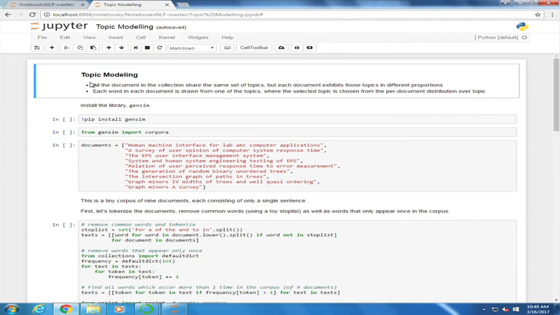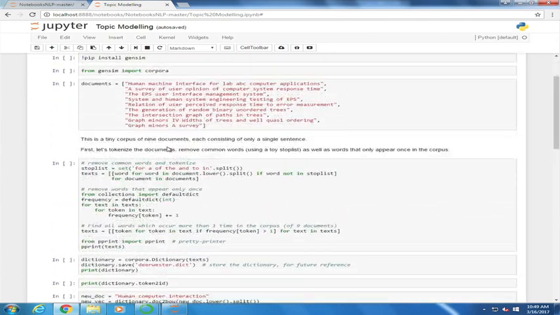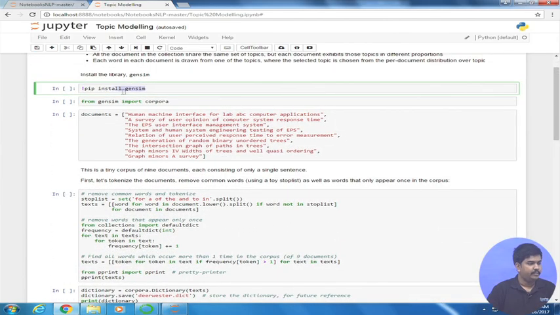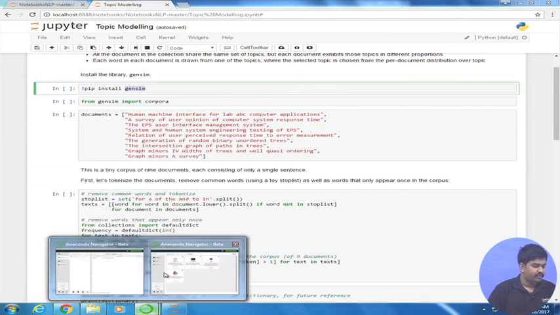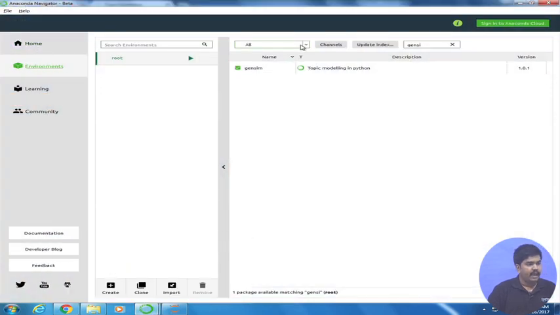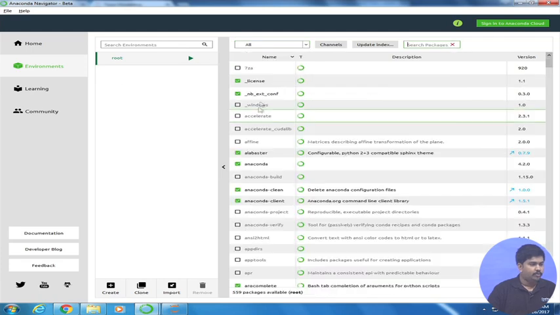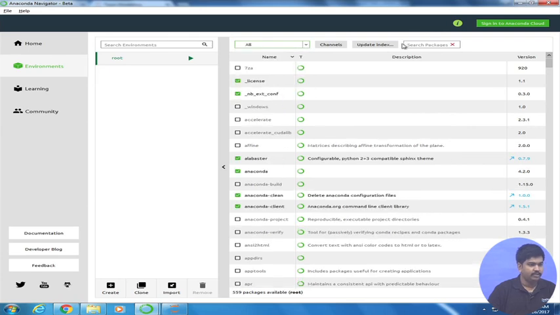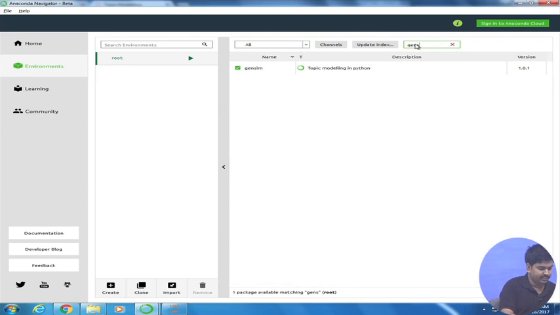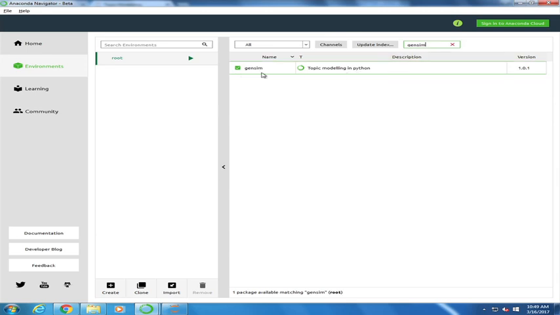To run the code that we are discussing today, you might be required to install a library called Gensim. I assume that everyone is familiar with Anaconda Navigator. Once you open Anaconda Navigator, you have to browse to environments and look for the library section here. Just select the all option and look for Gensim. We have already pre-installed Gensim, so here you should ideally not be seeing the tick mark. So select this and install the library.